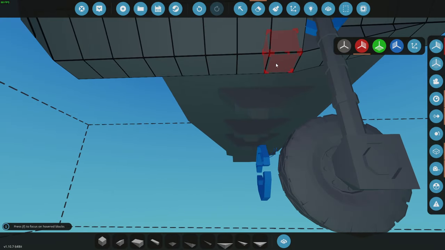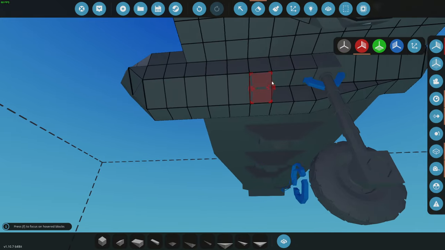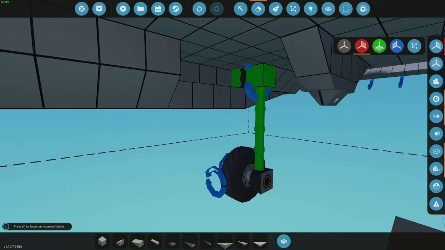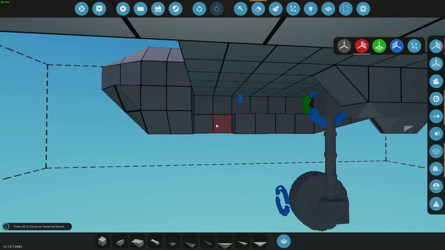So when this folds, it's going to fold up into this section here. Actually, all of this is going to be in the way. So how many do we have here? We got 1, 2, 3, 4. Actually, it's going to be in the way of all of this up here too. 1, 2, 3, 4. 1, 2, 3, 4. All that's going to be in the way. And then the wheel is 1, 2 more blocks off of that. So all of this is the wheel.